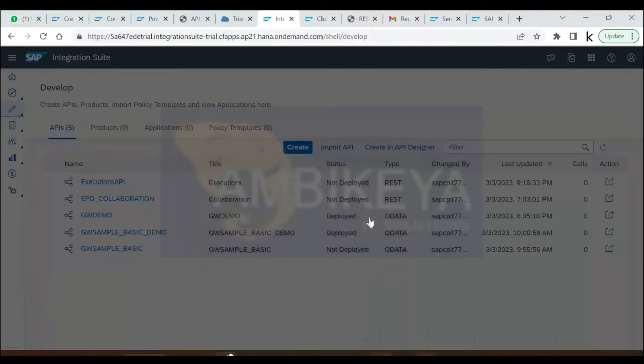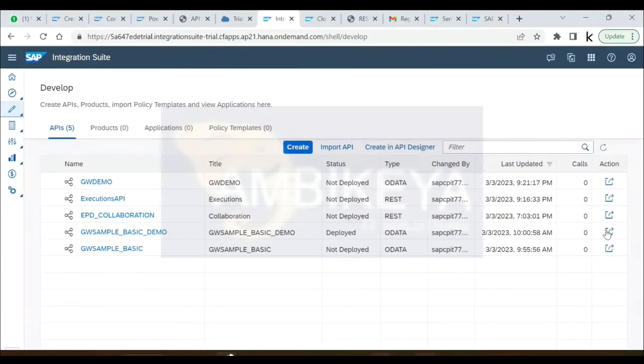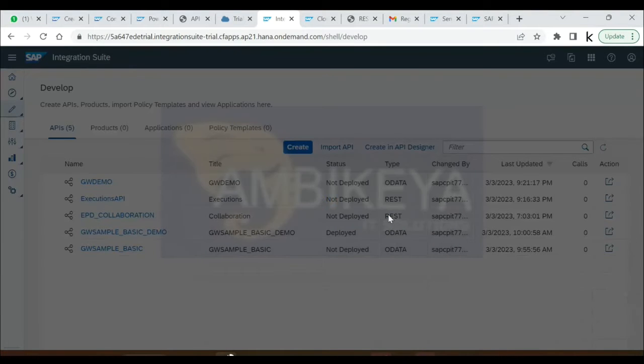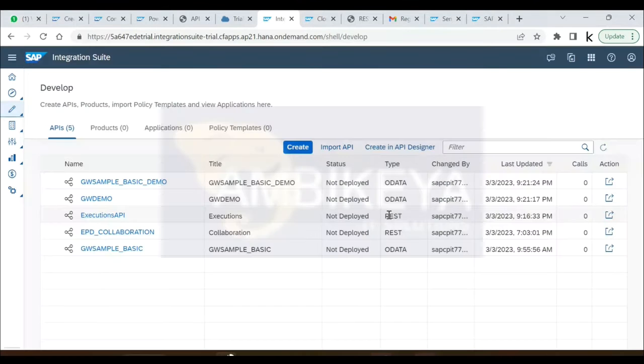I do not have the access to delete. Let me undeploy at least. See, the concept is the same, just like in CPI how we deploy and undeploy, save as version. In API management also we have almost similar things. So now let us see what we will do. We'll create the first step. I said we will create an API provider and we will see it step by step.